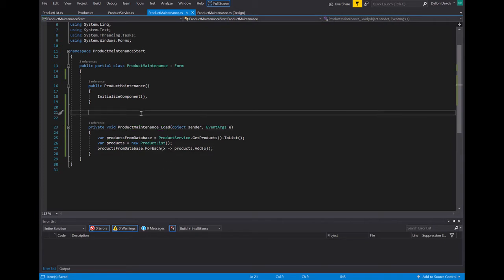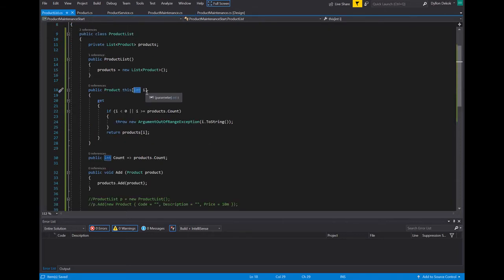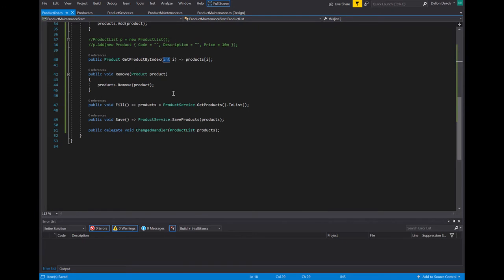So now we're going to start talking about delegates. So now I want to have a delegate on my product list that knows when this thing is called. So if you can see down here, I made a delegate at the bottom, public delegate. So that's the delegate keyword that's going to tell this product list that this thing is going to point to a method.